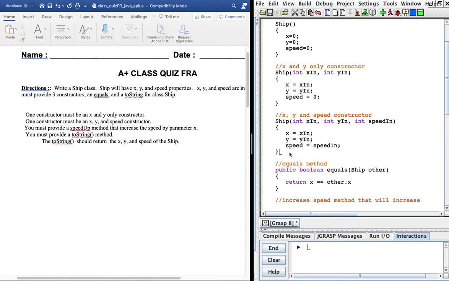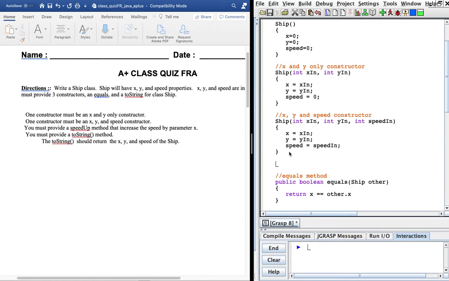So it might be useful for me to provide some type of accessor method, okay, for each of my private data.